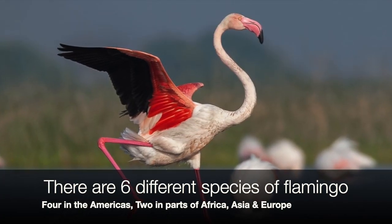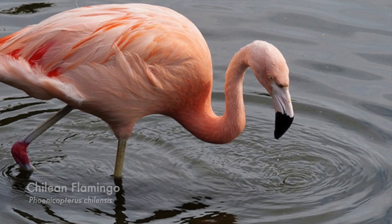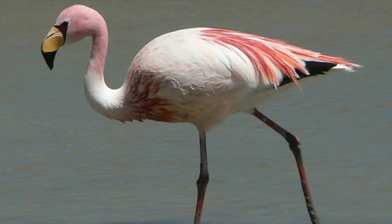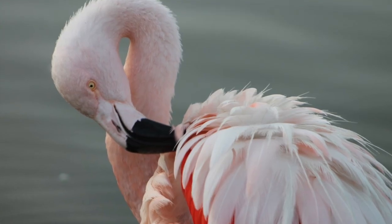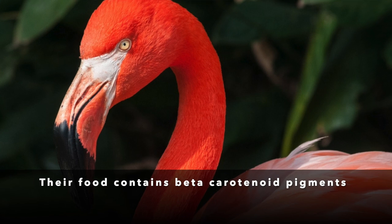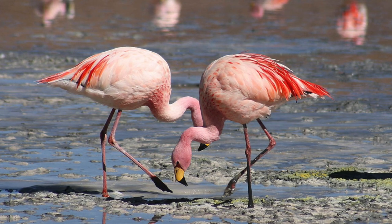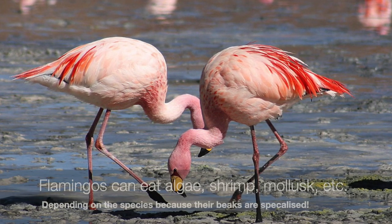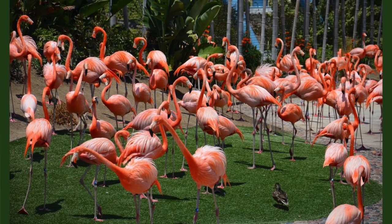There are actually six different flamingo species: the Greater Flamingo, the Chilean Flamingo, the Lesser Flamingo, Caribbean Flamingo, Andean Flamingo, and James's Flamingo. While each of the species look quite different in their own right, there's one color they have in common — pink. Flamingos get this pink color from their food source. That's why when you see baby flamingos, they're actually gray and white for the first couple of years. Some flamingos are bright while others are quite pale, because it comes down to the types of food they have access to in a given location. But what about flamingos in captivity? Pigmentation is added to their food so they don't lose this lovely coloring.